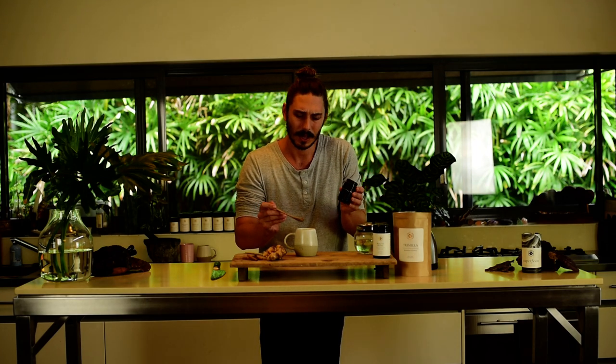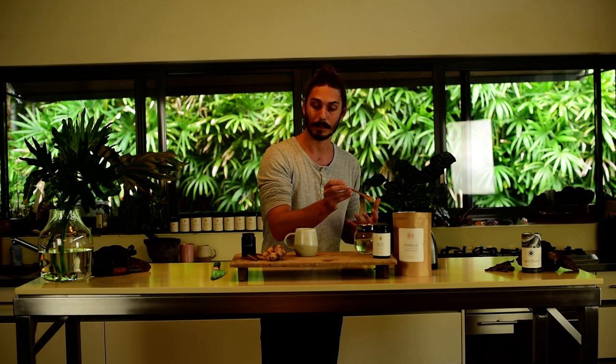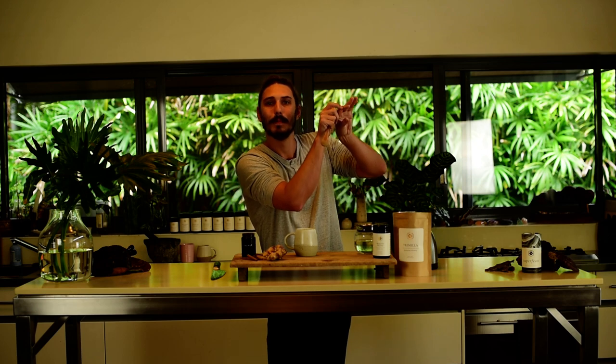We'll give you a recipe down below, but do what rocks for you. I really am loving cinnamon. As a blood builder it's incredible, and it's a really hot herb — not just warming like the schizandra and the goji might be slightly warming, the cinnamon's hot. For really bringing that vitality and that ability for us to move chi through the heart, through our meridians, to those little meridian capillaries right at the edge of our limbs, cinnamon is really magic. So if you really have a problem with the circulatory system, if you're getting cold hands and feet, that inner bark of the cinnamon is absolute magic. That beautiful blood builder.